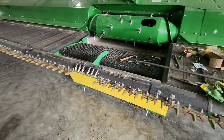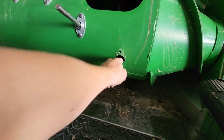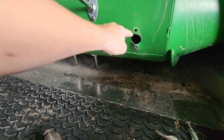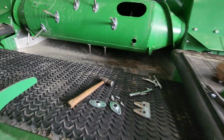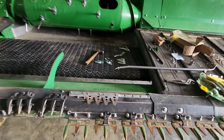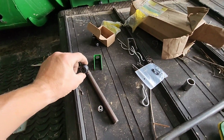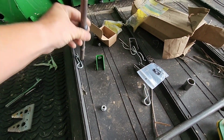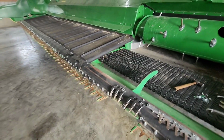Okay, so we got both sides of the cutter bar out. Brock's still working on our center section here. We had a couple of these broken fingers, and this one here puckered this drum a little bit, so we needed a bigger hammer to smash that back flat. But we got new pieces there that hold this little ball that keeps the finger centered and rotating, and that's what that's for.